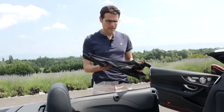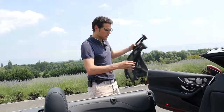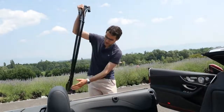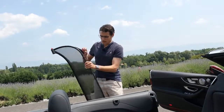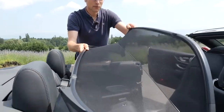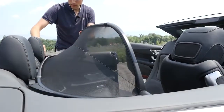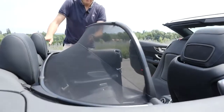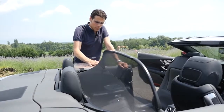And you might wonder, what was that thing we had there between the seats? It's a very clever storage space for the true wind deflector. You know, there is this new air cap system, which we also know from the C-Class convertible, for example. But as a true convertible driver, you know that nothing really matches a classic wind deflector. And if you drive with two people, this is definitely the cleverest solution, like this and like this. And then you also have a mount, so that you have less wind turbulence in the whole cabin. And I would also prefer that one.